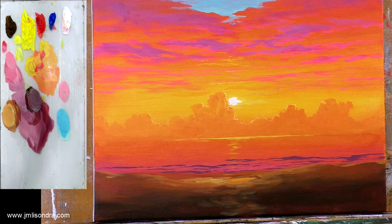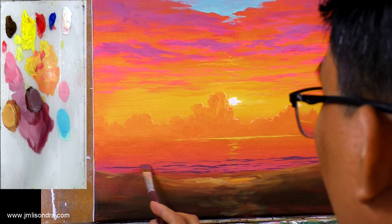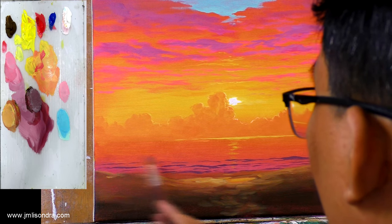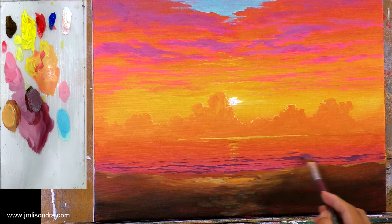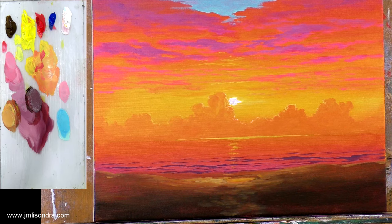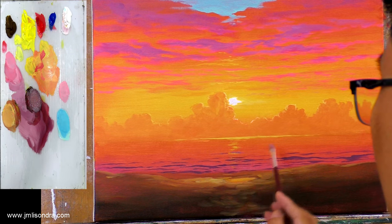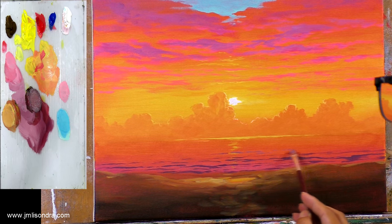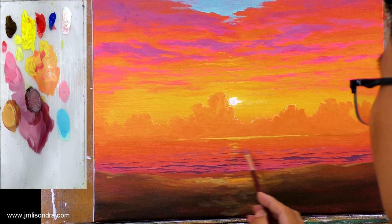Okay. Even like that, everyone, it will turn out good. Okay, I'm going to use a smaller brush now. I'm going to make the color lighter, the smallest flat brush. So just like that, everyone, create some waves there.